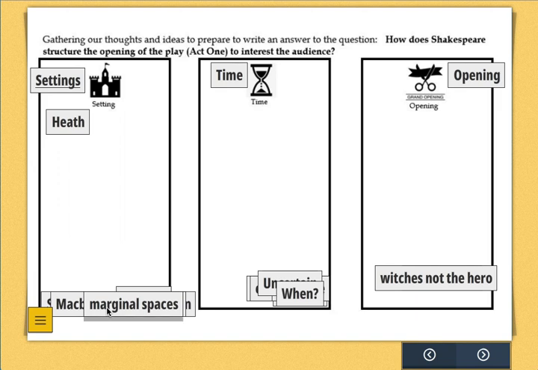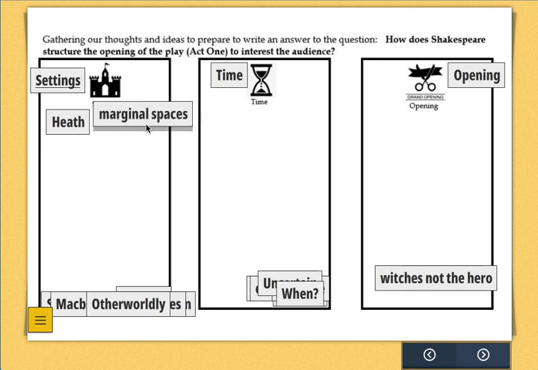The thing that's quite interesting about the Heath is it's what we might call a marginal space. It's on the edges. It's not right in the thick of things. It's not a busy place where everybody is. Everybody else really is in the battlefield. That's the main setting at the moment, isn't it? And it's going to then move to castles and things like that. But a heath is a kind of edgelands. It's like between two places. So that's interesting, isn't it?